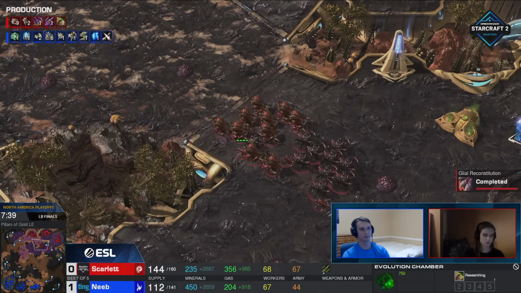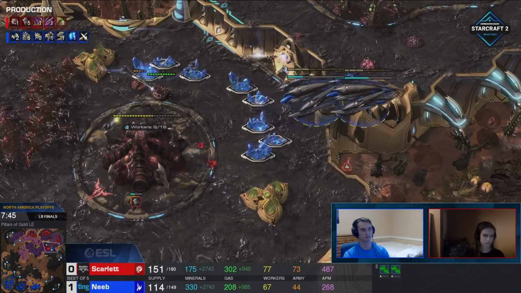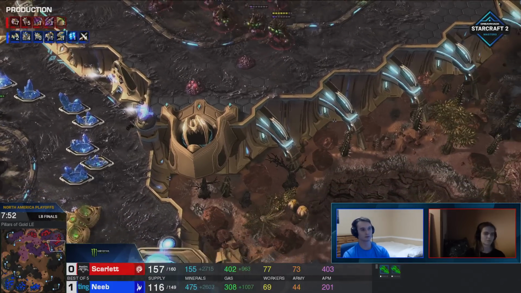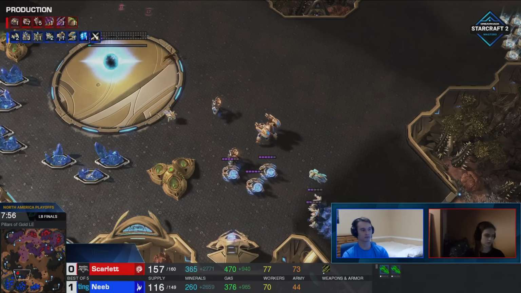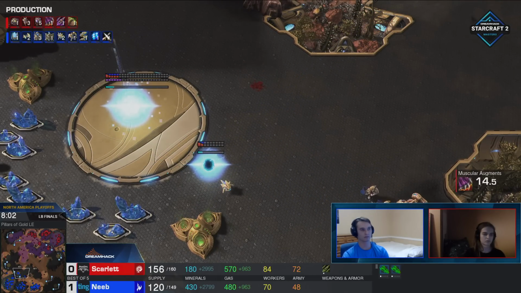This is totally different. And I do love that Neeb's going for Storm behind this, because you force Hydras and you get Storm. Yeah, and I wouldn't have been sad or mad if Scarlett had dropped an Infestation Pit and went for something like a Blinding Cloud, or what is it called? Microbial Shroud? Microbial Shroud, yeah, for a Microbial Shroud timing.